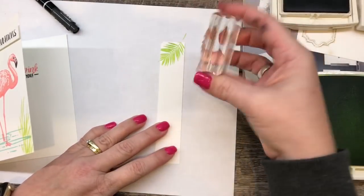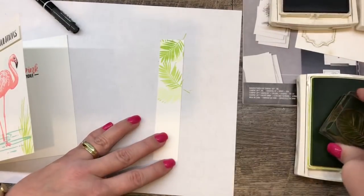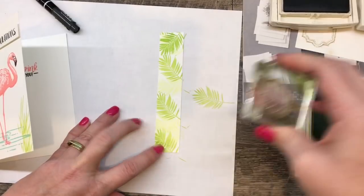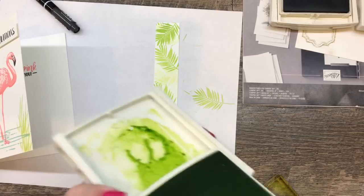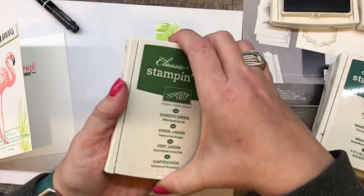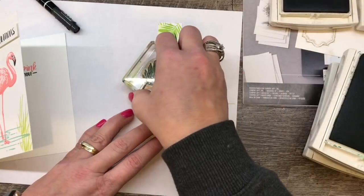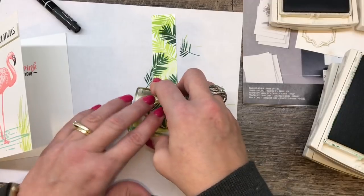So I'm going to start by stamping it in Lemon Lime Twist, and I'm kind of stamping it several times just to really fill in that white space. Okay, so that was in Lemon Lime Twist. Next, I'm going to do it in Garden Green. Okay, and I'm overlapping and going in different directions to really kind of build up some color on here.